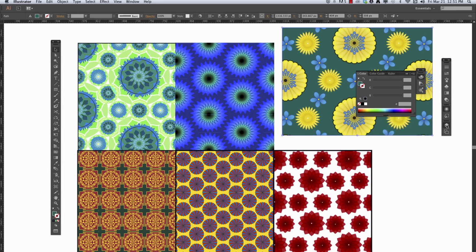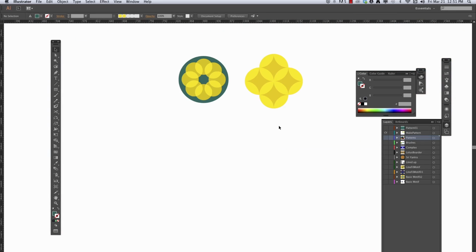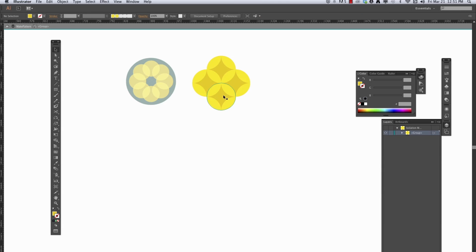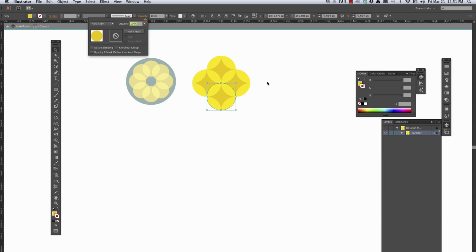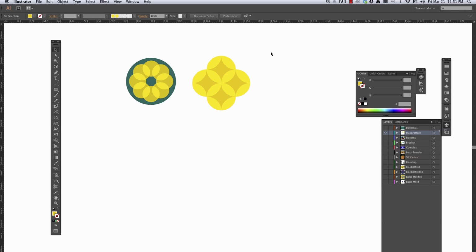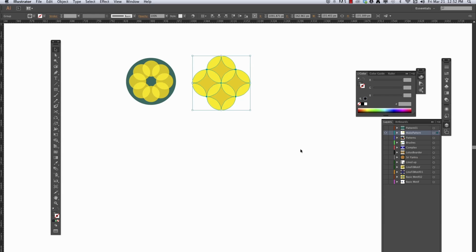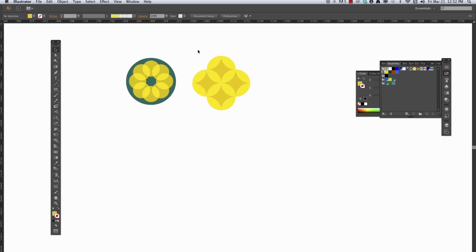All right, so let's go ahead and just make a very simple pattern. I've got these from our first lesson, right? If I look at these, you can see I still have that hard light filter on them. So unless you want your pattern to have that, I'm going to go ahead and say Object, Flatten Transparency. Okie dokie, there we go. Now, just like I dragged the artwork into the brushes panel for a brush, I'm going to drag my artwork into the swatches panel for a pattern. And there's my pattern. That's all there is to it.